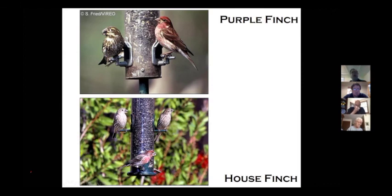The final thing I'll mention is this eye line. There's a very bold eye line in the female purple finch that the female house finches lack. So these gals, the female house finches, look just kind of like a drab overall brown, creamy chested with some very fine brown streaks. But these guys, the females, look very boldly colored. They look similar to a female rose-breasted grosbeak if you've had a chance to see one of those, only much smaller. Okay, so hopefully you can see that in the purple finch and the house finch.